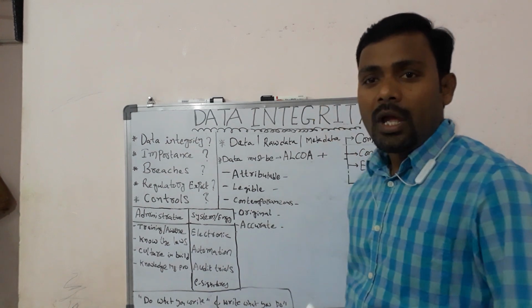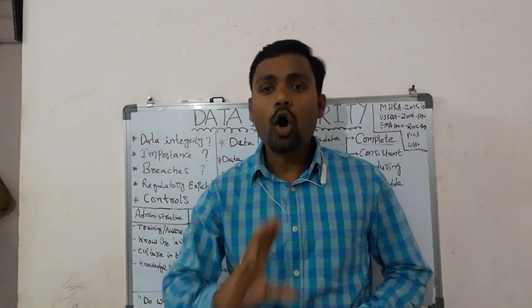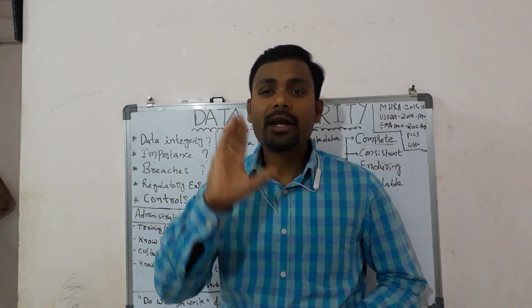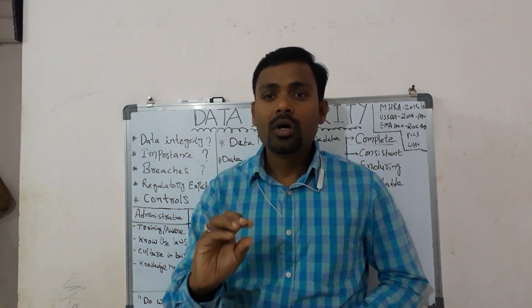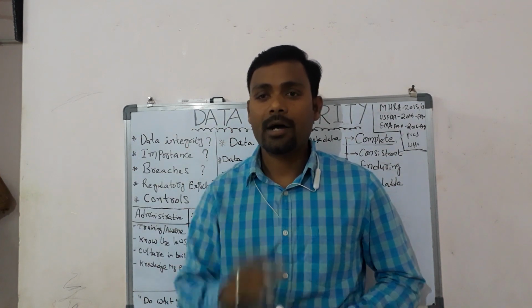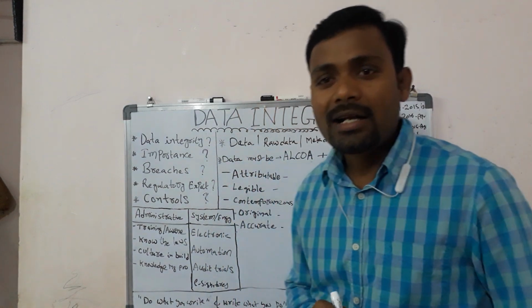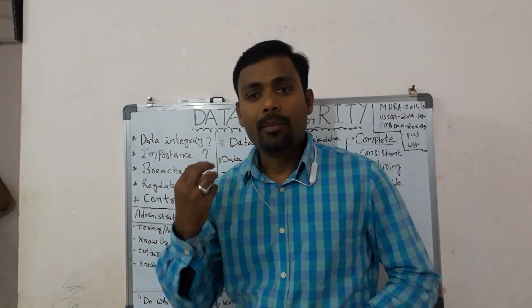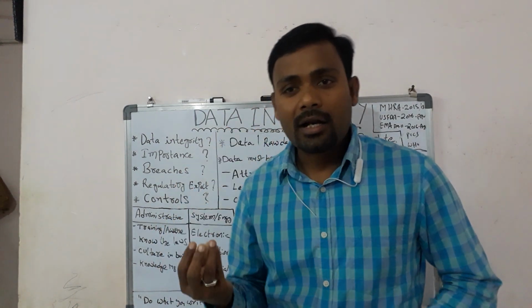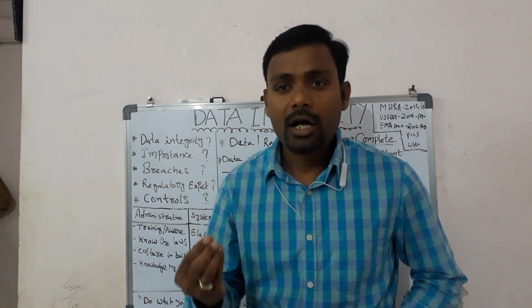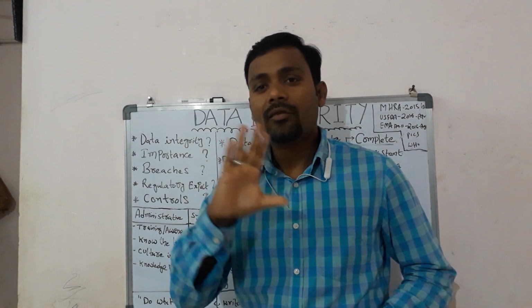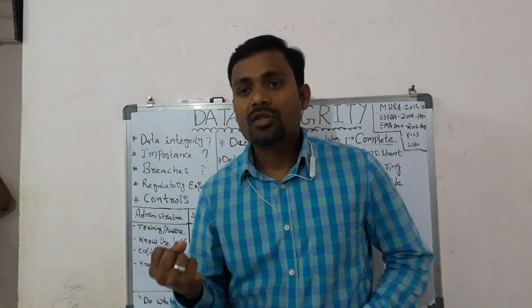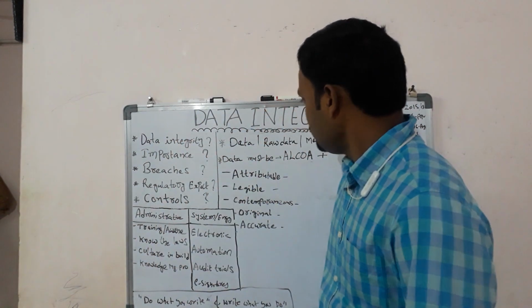And metadata. Metadata is nothing but data about another data. It will give you the relationship to the raw data. Examples are our audit trails and units of measurement, such as gram, milliliter, microliter, or liter, or temperature in degree centigrade, or percentage humidity. These all come under the metadata category.